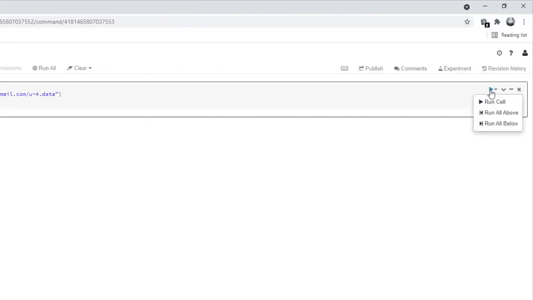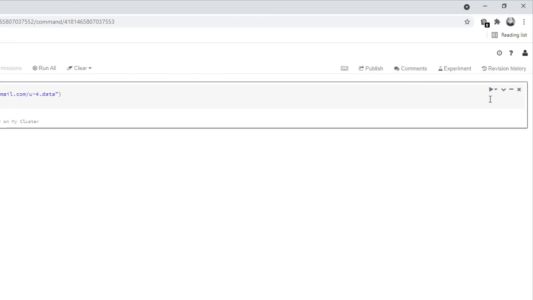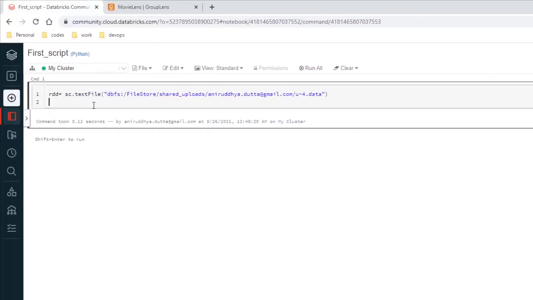Let us run this particular line of code and see if there is any error or not. Hopefully there should not be any error. It's already executed. That means in this variable called RDD, I have already taken this particular data set. This RDD can be any name, you can use test, you can use any name. It's actually a variable or a placeholder.